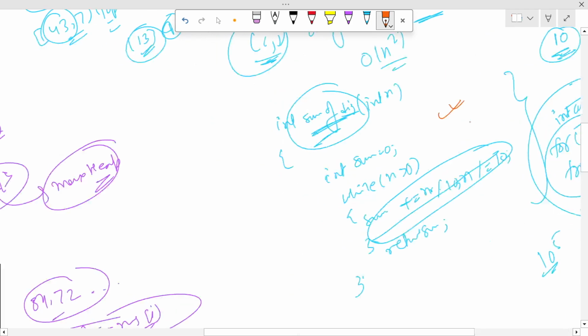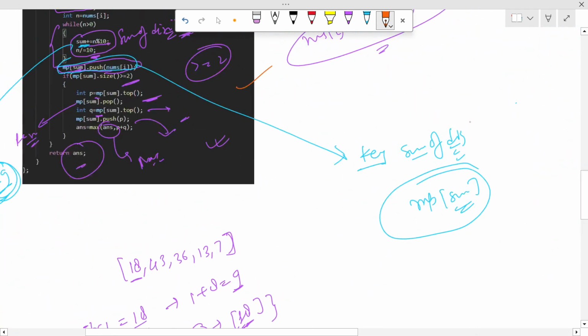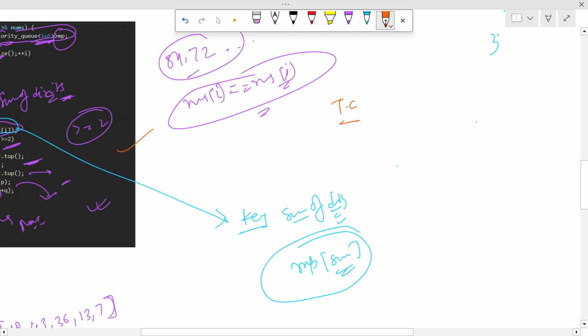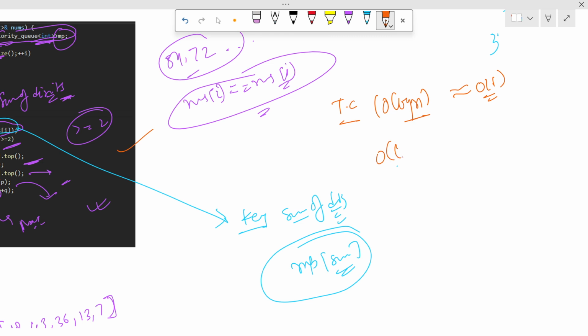Now the time complexity of this optimized code. First, we compute the sum of digits. It takes O of log n time, which is effectively equivalent to O of 1 time. Inserting into a priority queue takes O of log k time, where k is the number of elements in our group.